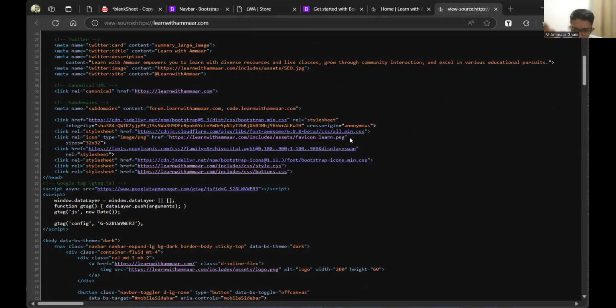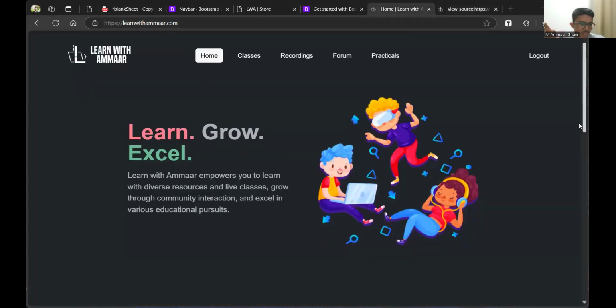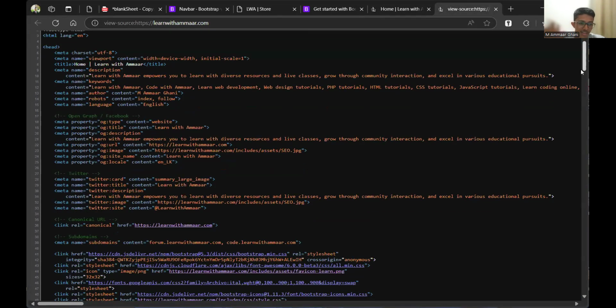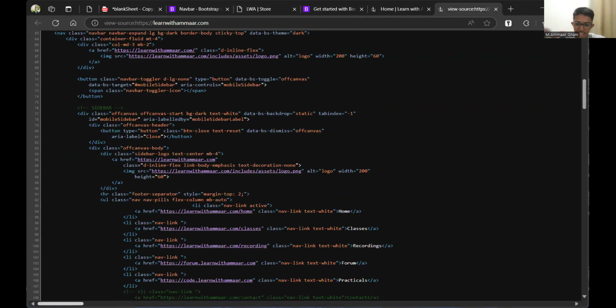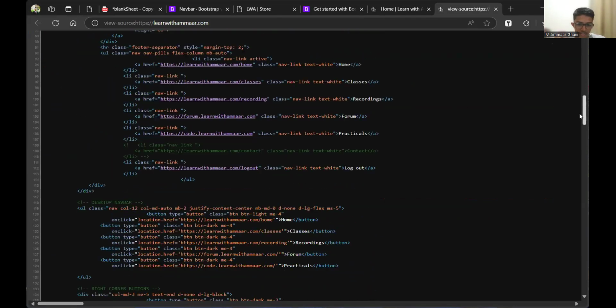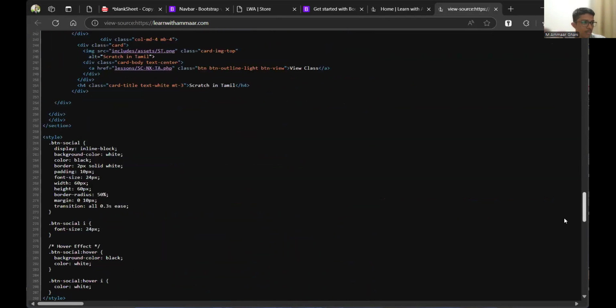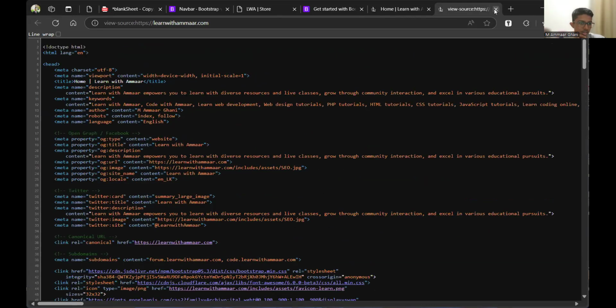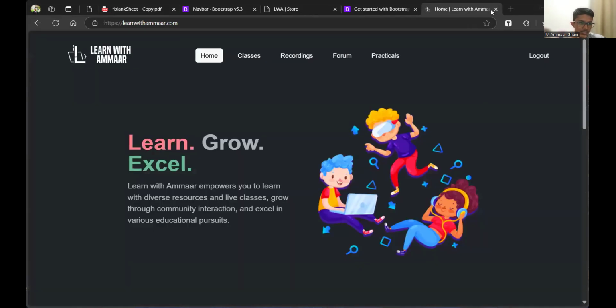Then the stylesheet, Bootstrap 5.3. I use Bootstrap. Is it very hard to code? No. Actually, you can only see the HTML part here. If you see the PHP part, that's very big. So you can also program something.